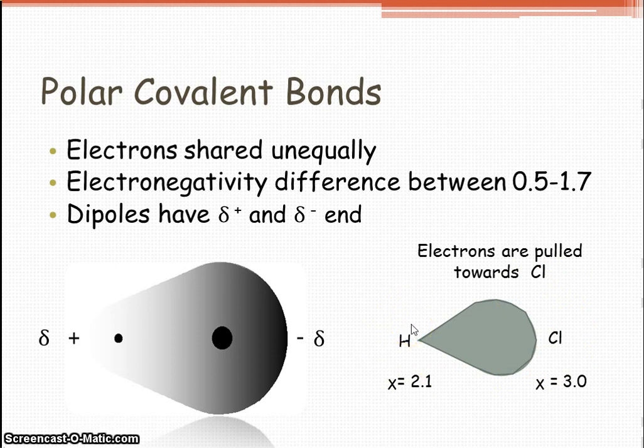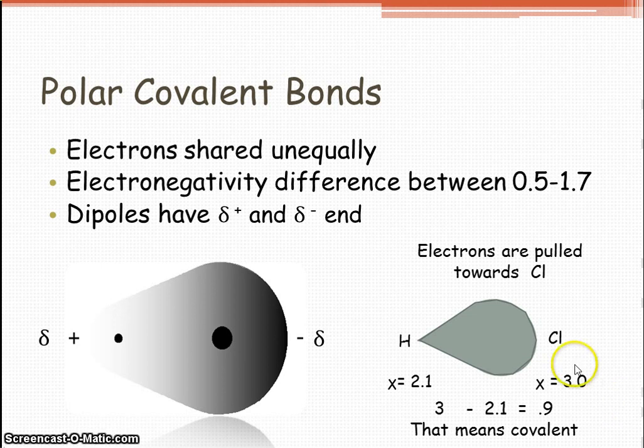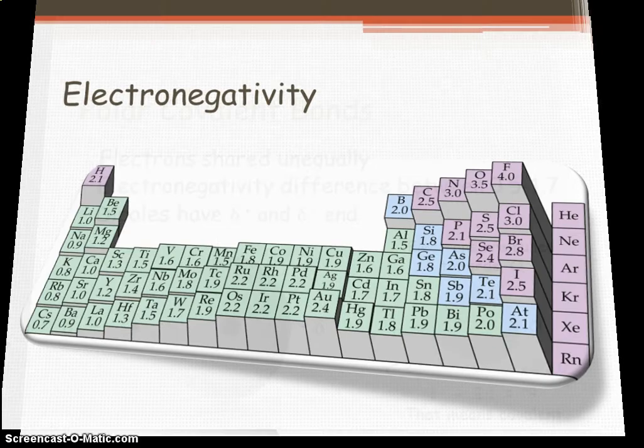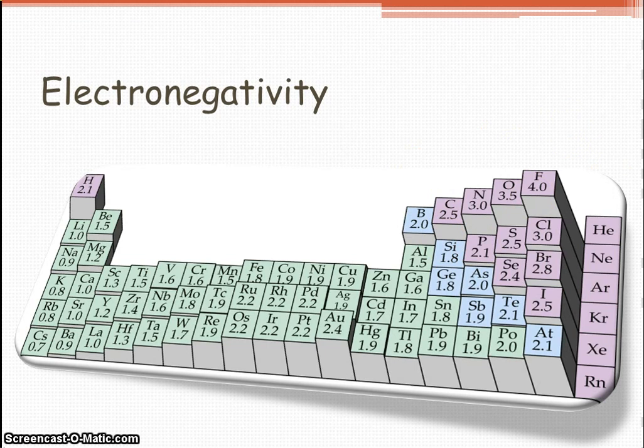And so because chlorine has an electronegativity of 3, hydrogen has an electronegativity of 2.1, then the electron is going to be drawn closer towards the chlorine. And so the chlorine end will be partially negative and the hydrogen end becomes partially positive. The electron is not being taken. However, it's just going to hang around the chlorine more because it is more electronegative. Now, we also can use the difference between the two to tell us if it's covalent or ionic, or even between polar covalent and nonpolar. Well, if we did the difference 3 minus 2.1, we would get 0.9. And because it's in the range of 0.5 to 1.7, it would mean that it is polar covalent. Here is a chart of electronegativity that you guys can use to your discretion.